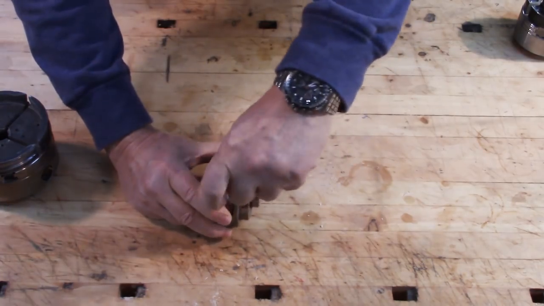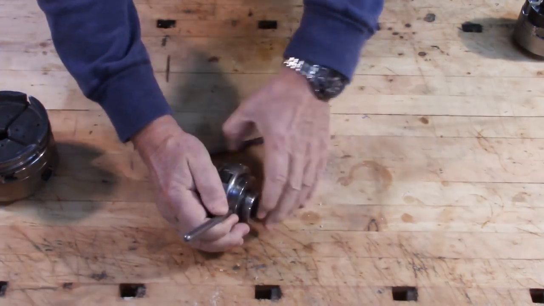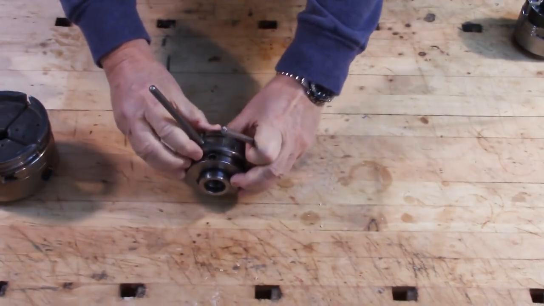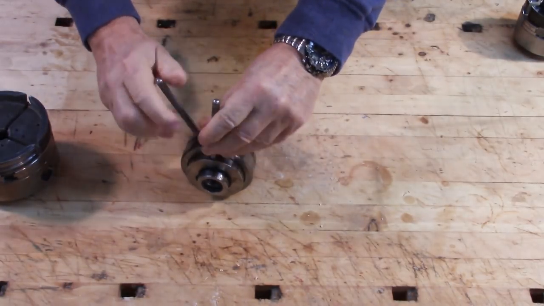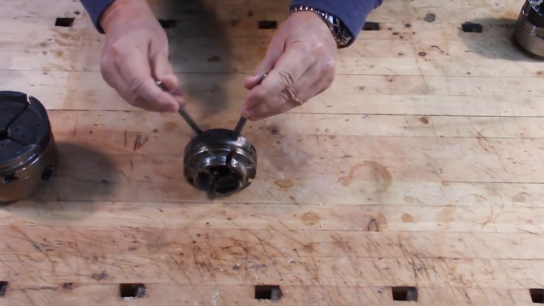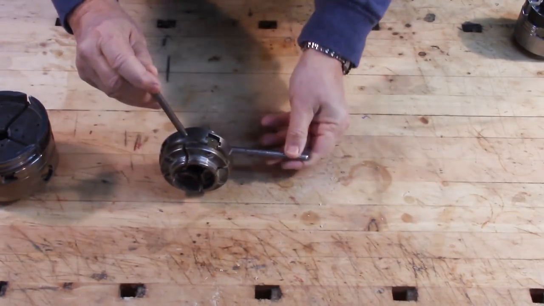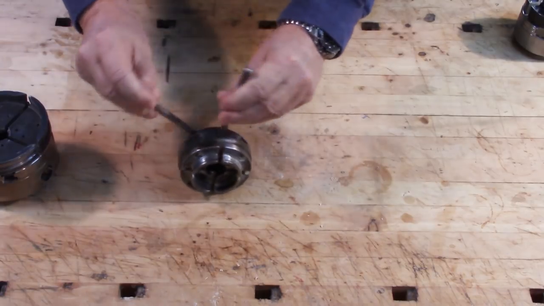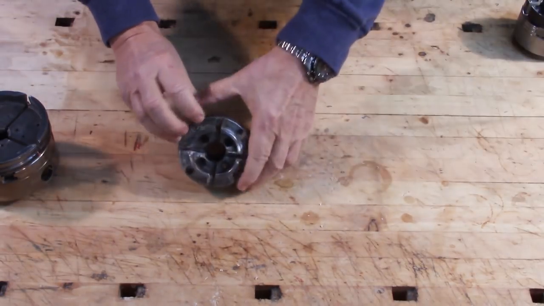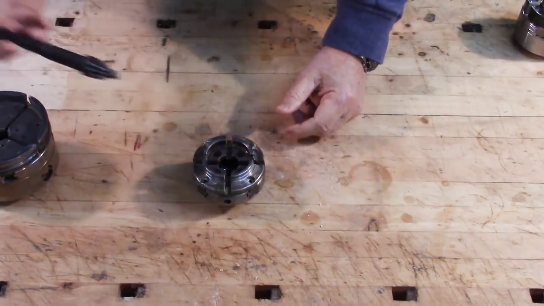The midi chuck uses bars for tightening. A bar goes in this hole, two holes in the chuck just like that. Then, as you move the bars back and forth, the chuck tightens and loosens just like that.